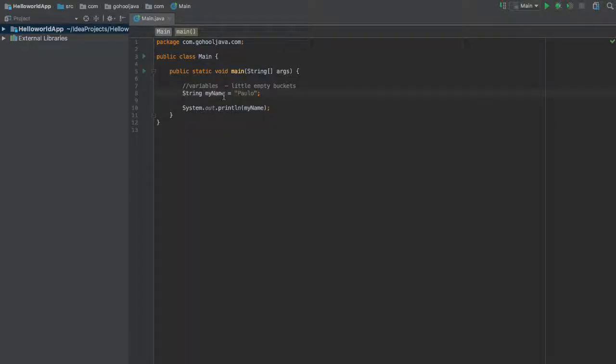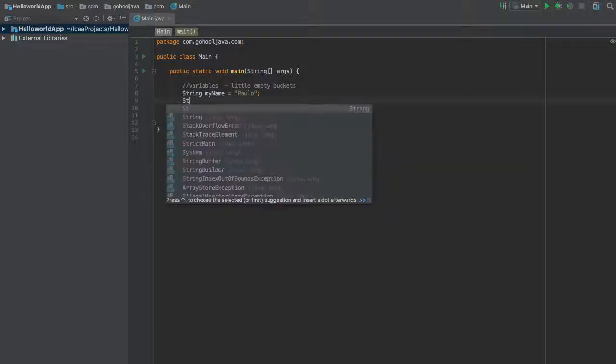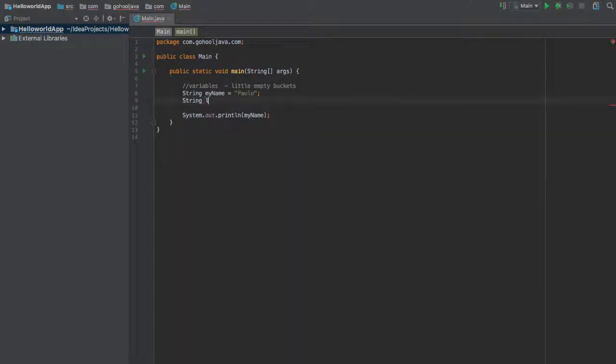So we did create here a string type variable, right? So we have string here. That means this myName variable here is of type string, okay, and we're assigning it Paulo. Obviously, we could have assigned it anything else, or we could have also created many other variables. So we could have said, for instance, string lastName. All right, we could have said it is Shown. Of course, we finish with our semicolon.